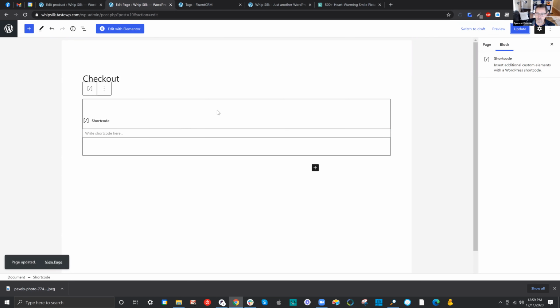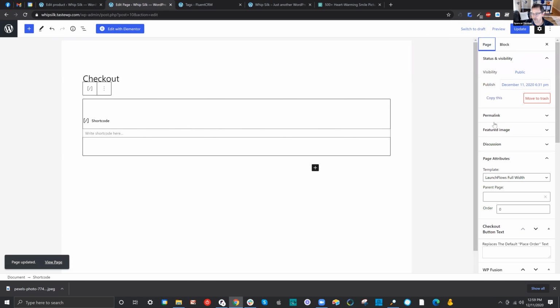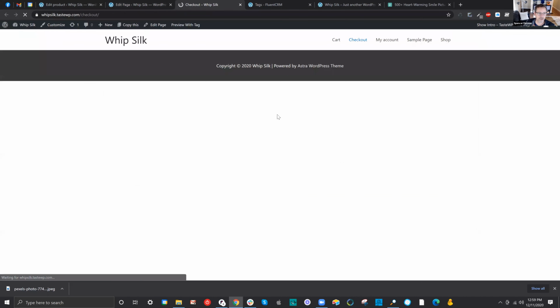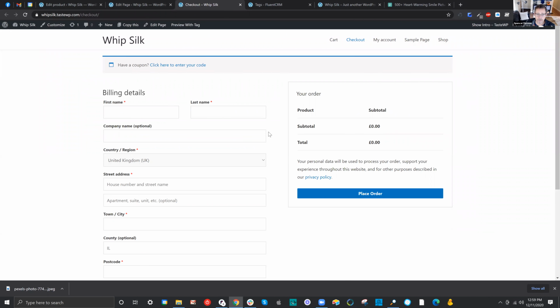Now, out of the box with nothing else in it, Launch Flows will allow you to have certain modifications for this particular product that's free. So let's take a look. Let's make sure this is updated because you know how much I love Gutenberg. And let's go and look at the actual checkout page itself. Anybody who's used WooCommerce realizes, oh, okay, yeah, this looks pretty much the same. I'm using the Astra theme, which has an effect on it, but that's stock stuff.